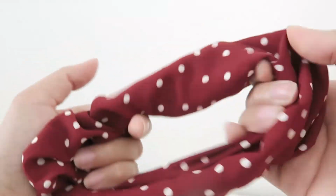And now it's looking like a scrunchie. Look how fabulous it looks. Looks fabulous on my arm. Super cute. And it's going to look more fabulous in my hair.